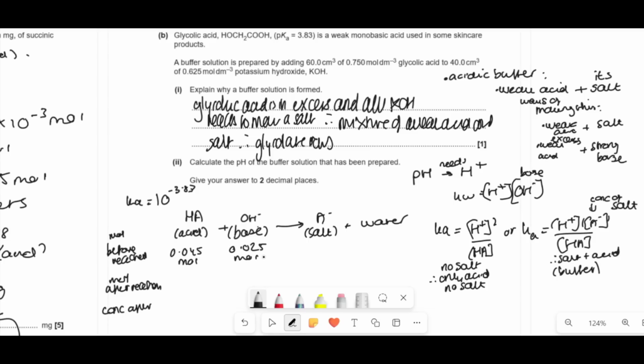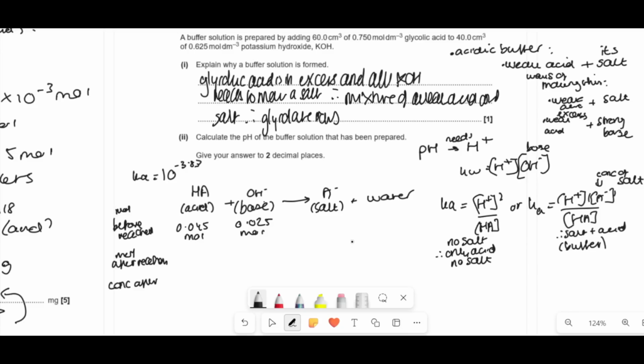So then my next question to you before I tell you is, how much salt do we have at this point? No trick questions, look at it at face value. Before this reaction's happened, we have 0. So we can't actually use that. Technically it almost looks like we'd use that, but they haven't reacted yet. Water, don't care about, but it's 0 there as well if we're going to assume that.